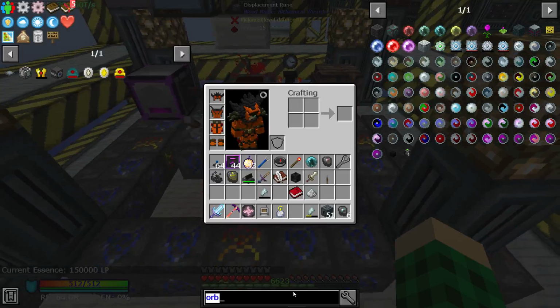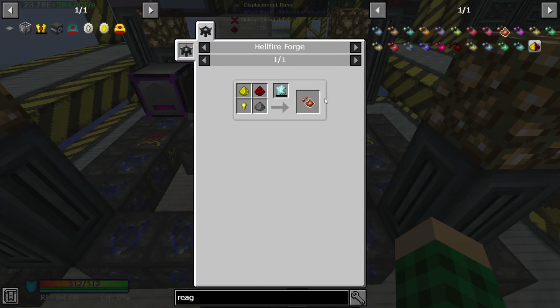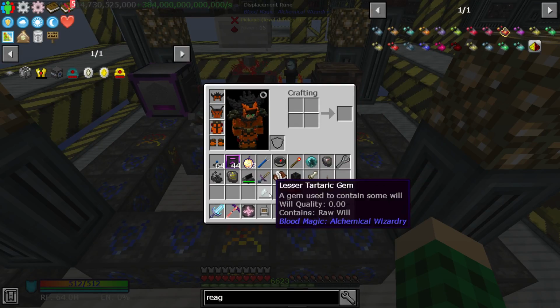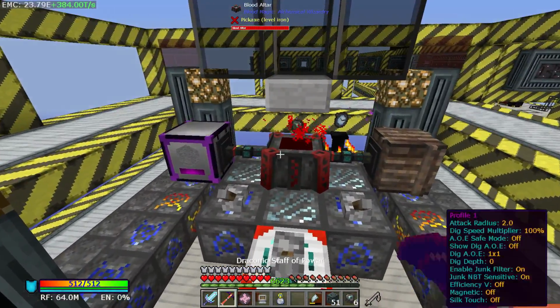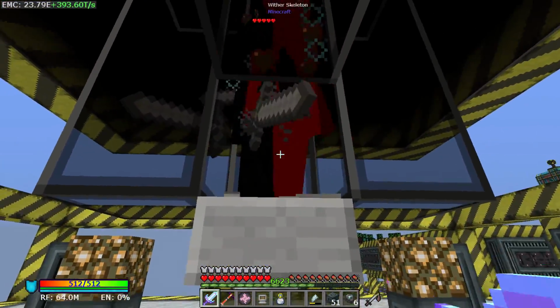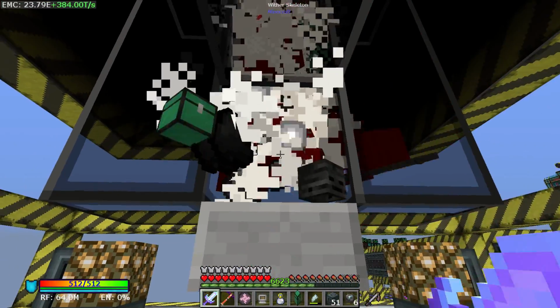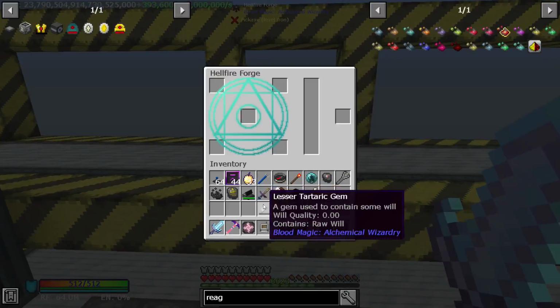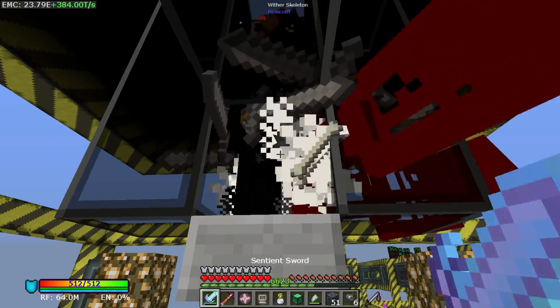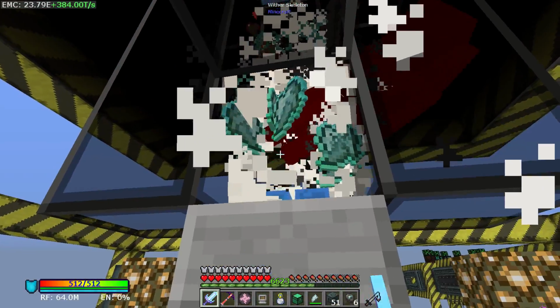So to get to the next tier of the altar, we need the binding reagent, which requires a minimum 400 will. And in the lesser Tartaric gem, we can get, I don't know how much, but I need to fill it up, and I'm going to get ready to craft the next tier of the Tartaric gem. I'm probably just going to craft it off camera, because we can. Also, we're just going to do this, so we don't fill that other one up. Just so we fill this to the brim.